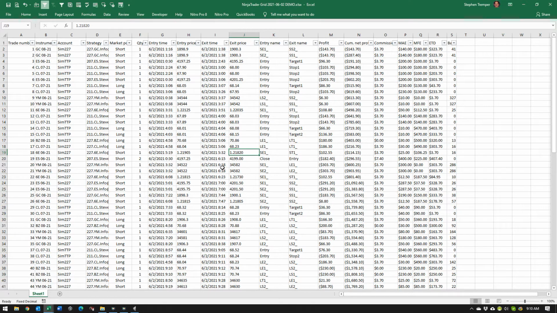Obviously I'm not going to record or save it because it's already in here, but this is how it comes in from Ninja. We go to trade performance, and then you pull it out. There are certain procedures you have to follow: you pull up your account and export it the normal way. But this is how it comes.